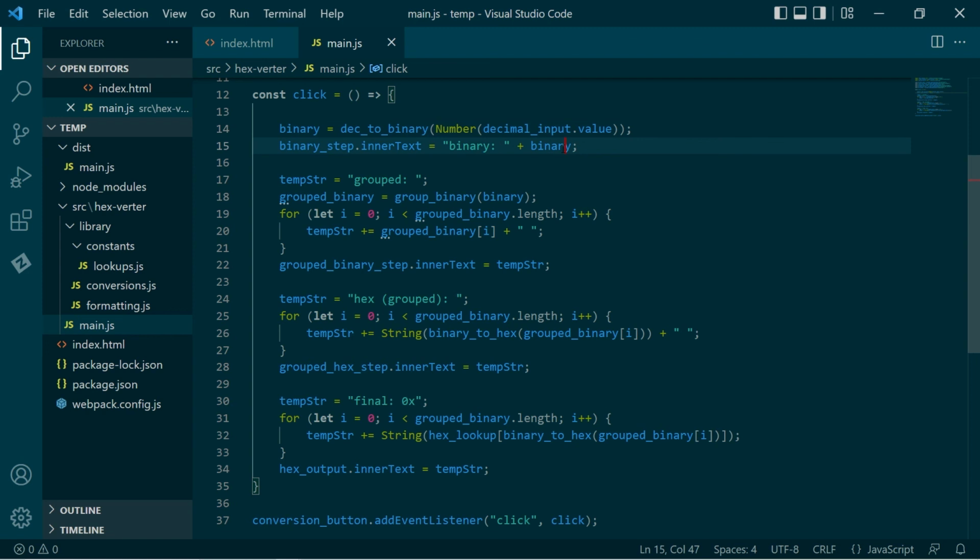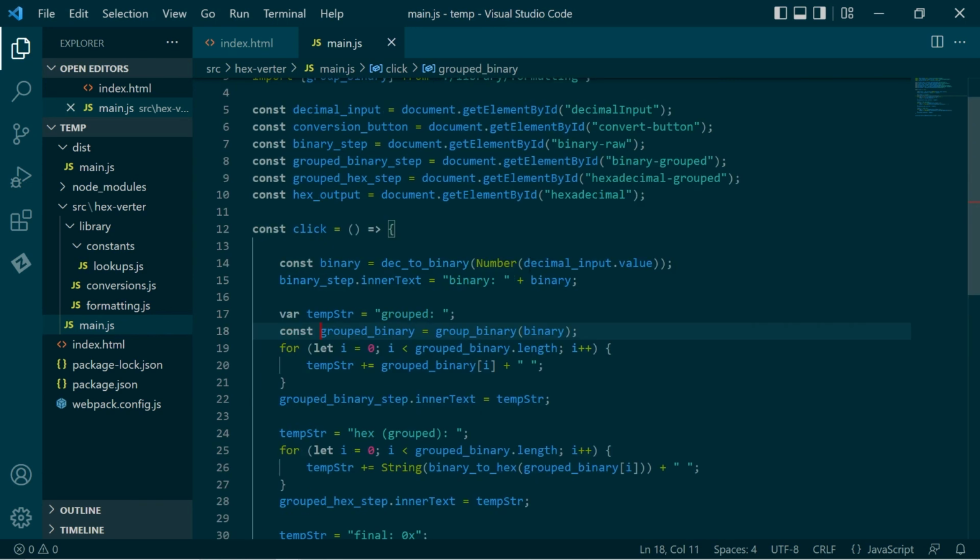If I just have a look at this, all I'm really doing, it seems, is reading binary. So I can declare this as a constant variable. Temporary string is actually being written a bunch of times, so we just call that a variable. Grouped binary is essentially just being read, so we can set that as a constant, and hopefully that's working now.